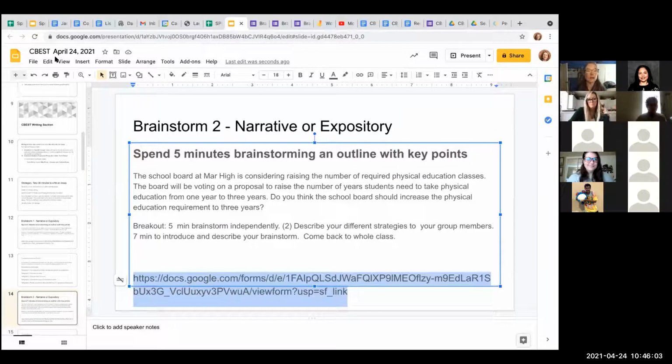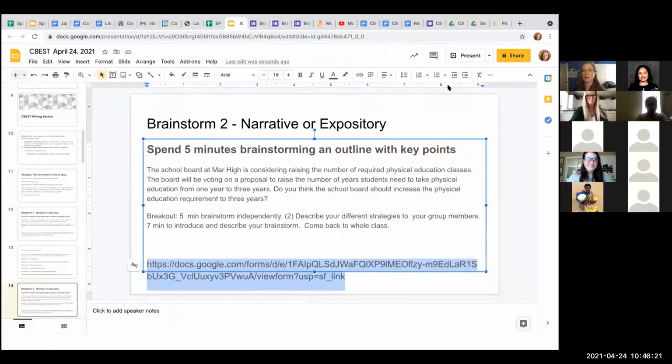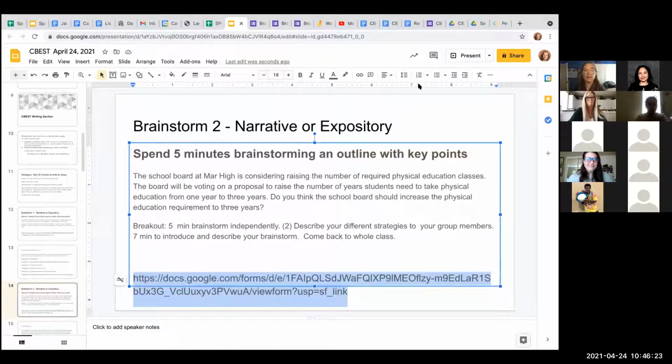All right, click the link, open up a new box, and get ready to go into the breakout rooms, and please introduce yourself, because some people were all by themselves. If you signed up for this workshop, I do expect you to participate. All right. I'm going to put you into your breakout rooms in just a second. First let's time you. Go ahead, start writing, and then I'll put you in the breakout rooms. Okay, 5 minutes has started. Go for it.